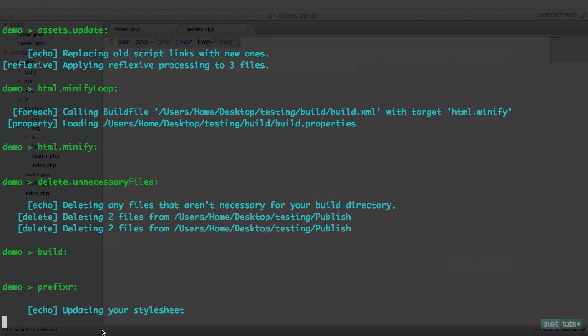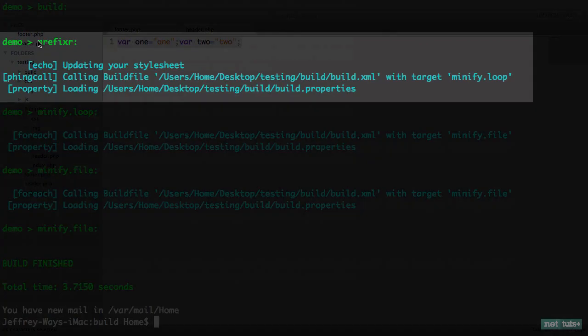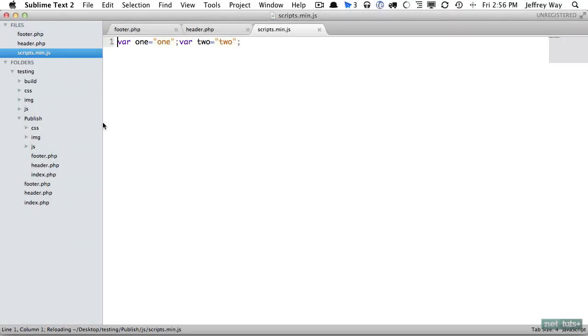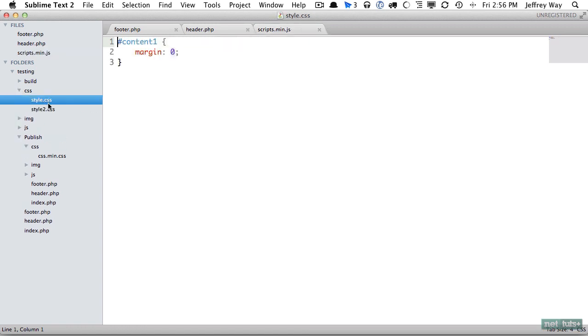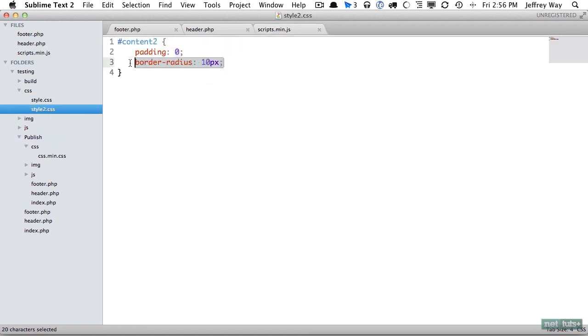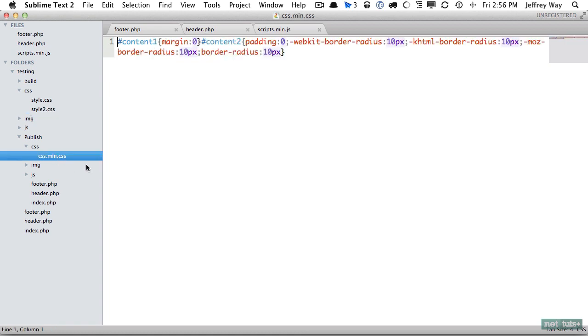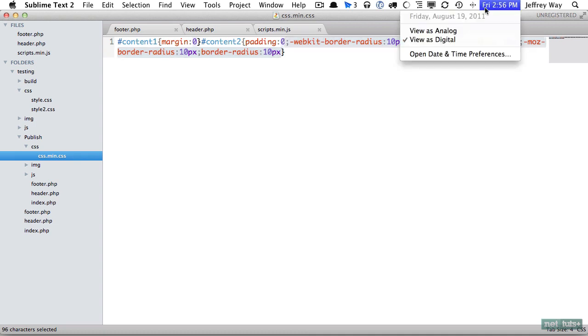And now, if we go to the bottom, you can see that it runs a target called Prefixer, and it updates my style sheet. And now, what's nice about this is when I open up my CSS file, if we go back to our original to start, you can see that we had 1 CSS3 property, and then it went into that, found all the CSS3 properties, and updated those for you. So that's a nice way to integrate Prefixer into your build process. Just keep in mind, Prefixer is in an alpha state at the time of this writing, so if you notice any issues, be sure to let us know.